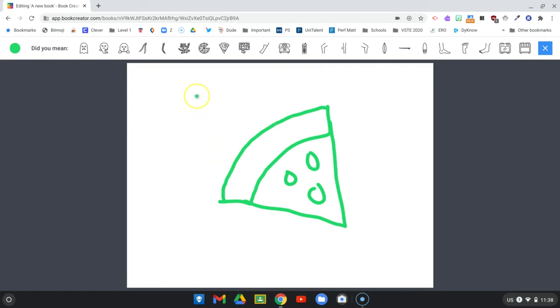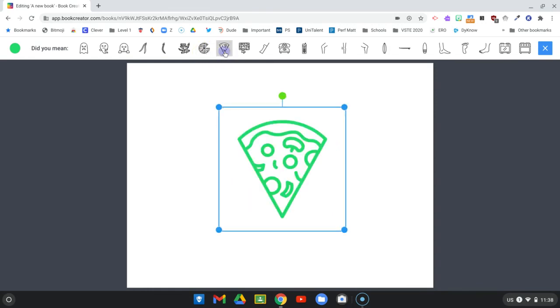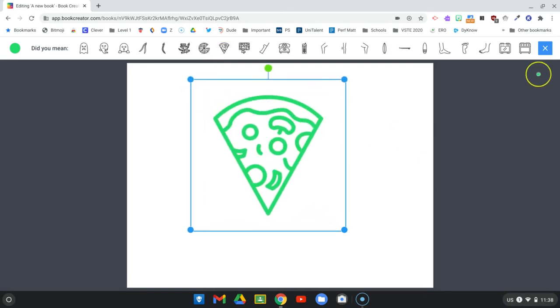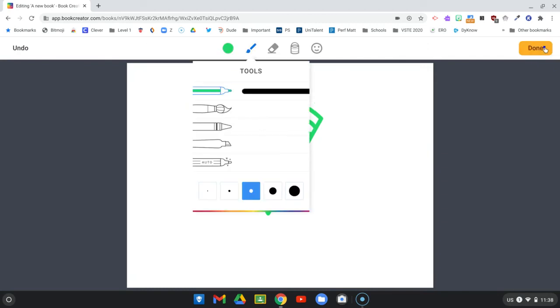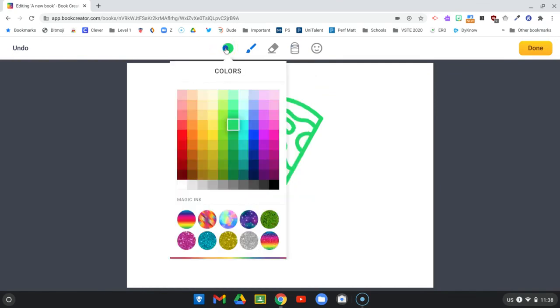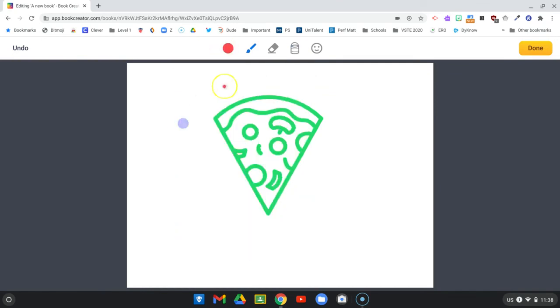And there it is. So now when I click on the pizza slice, I have a perfectly drawn slice of pizza, which I can resize. And then if I close out the auto draw, I can go back with my paint bucket and do some filling. So this is kind of a weird color for pizza, but we're going with it. It's the 80s, pink and green. All right, so there's autofill and auto draw.